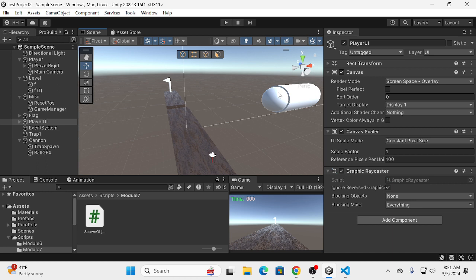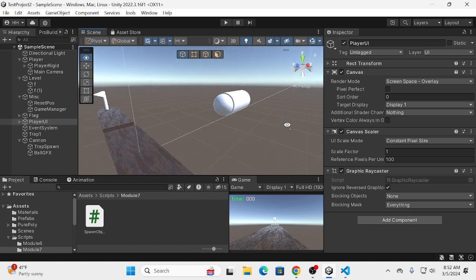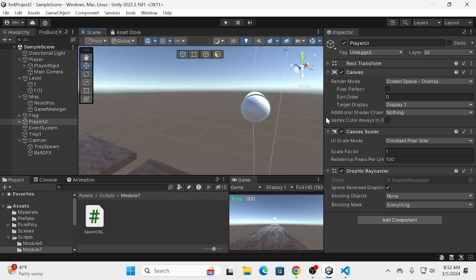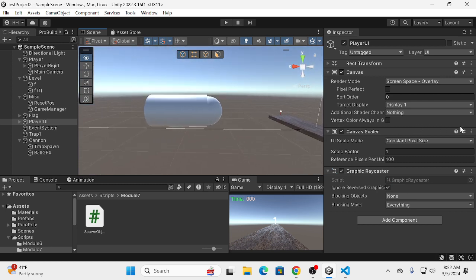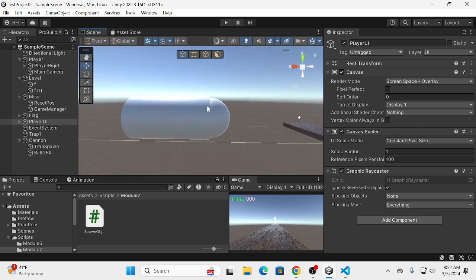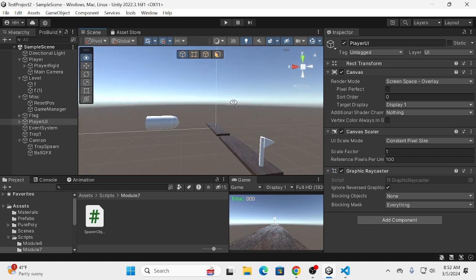And the point of this too is to get you a bit more comfortable with scripting and doing research, because maybe there's something you want to do, but you're like, well, to do that I need to know how to do this, but I don't know that yet. So you have to look it up. Because at the end of the day, the point of these classes is to get you started, but to actually progress and go further in game design, you're going to have to take it upon yourself to do research and learn things yourself. And so, again, you can always contact me too if you need help with something. I'd be more than happy to get on a call with you and sit down and we can go over something. That actually kind of does look like a bullet casing a little bit, and we can go over it.